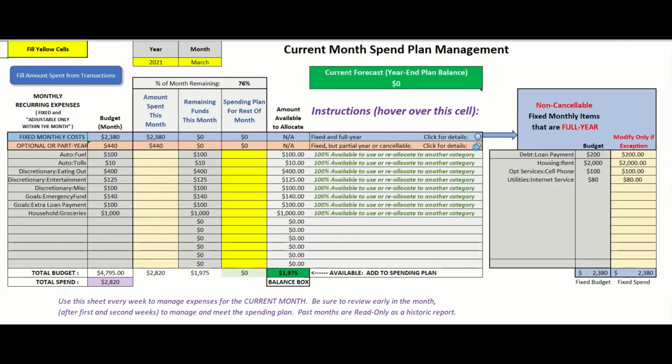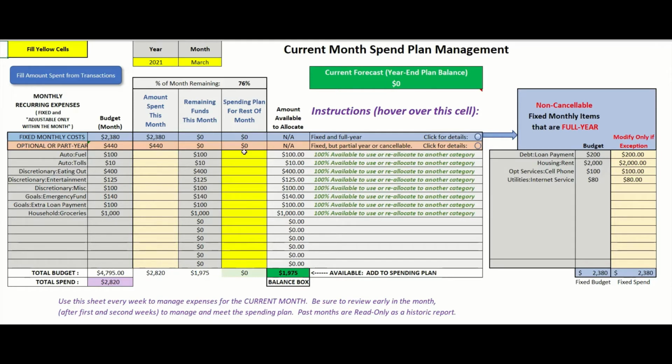So you'll see that for the fixed expenses, for the current month, it will always automatically put in, even if those expenses have not hit your sheet yet, so they've not hit your bank, because these are fixed and they're recurring, and the system knows that they will hit at some point in the month, they're automatically shown as already having hit your budget. That way you don't think that that money is available in your planning session.